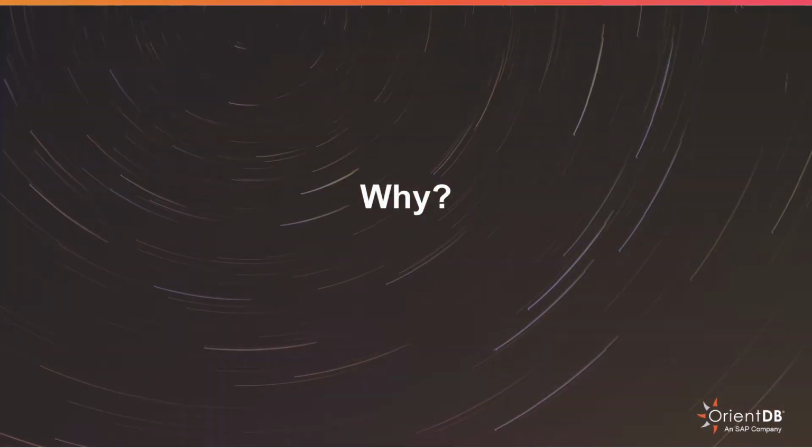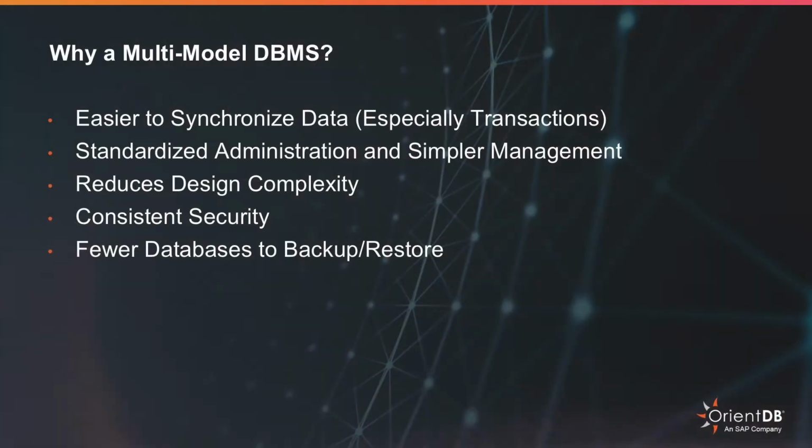We touched on this earlier, but again, why is this multi-model database system a good idea? Here's some. This is not a complete list, but I like it. We touched on this, you and I did, but it's much easier to synchronize data. So if you have a multi-model database system that can do all these things, it's much easier to keep all of your data synchronized together.